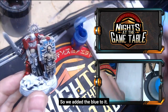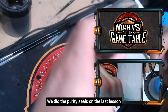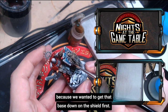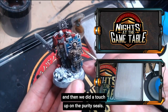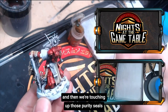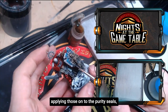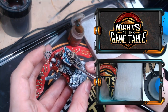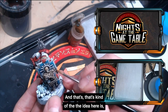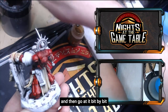We added the blue to the shield and now we're going to touch up those purity seals on top. We did the purity seals in the last lesson and left them out while painting the shield because we wanted to get that base down first — just like with the space marine armor, where we put the armor down and then touched up the purity seals. So we're going back to the snake bite leather, applying it onto the purity seals and the insignia across the shield. The idea is: get your bases down, get your sections covered, then go bit by bit and do the touch-up.